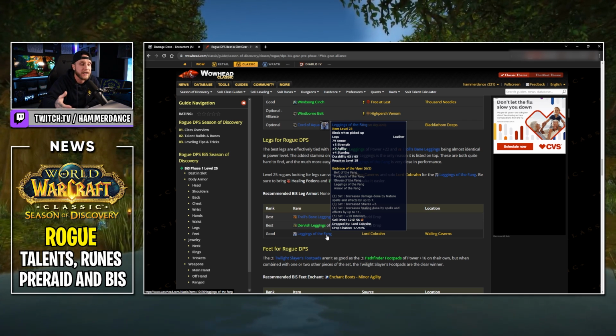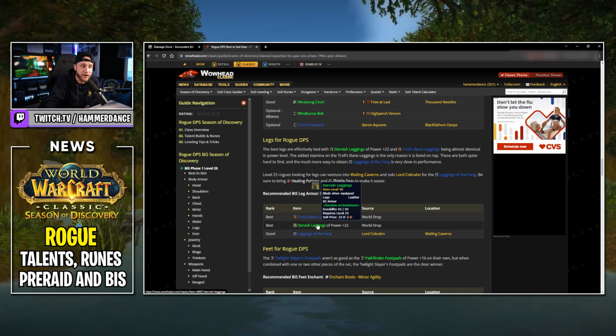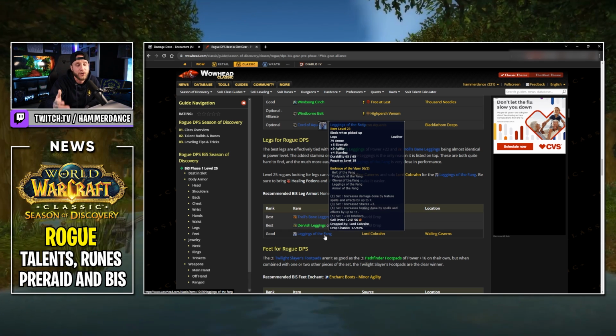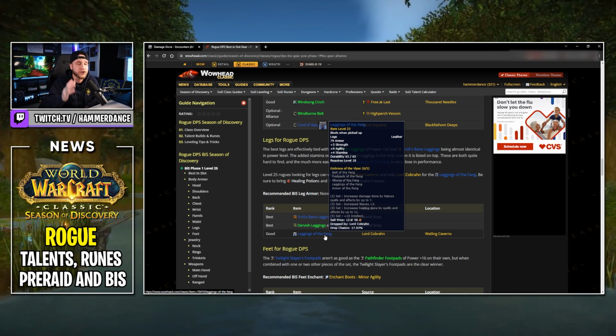These simply would be the best legs you can get if you can't get your hands on the Trollbane legs or the Dervish Leggings. And these drop off Lord Cobra, and they have a 17.93% chance to drop, so they're not super rare.